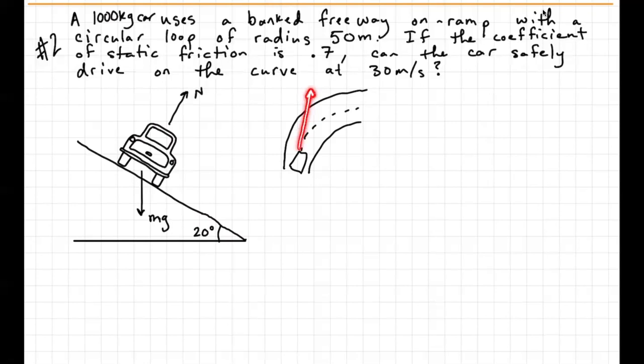And end up driving off of the bank. So the static friction, as the car is turning and wants to stay on this dashed line that I drew here, has to be acting to pull the car inwards in this case, if the car is going fast enough where we're worried about it driving off the bank. So the static friction points inwards, but static friction always points along the incline here.